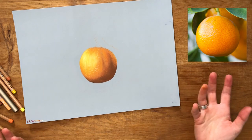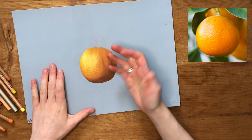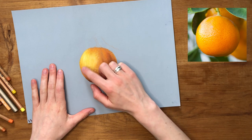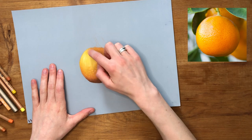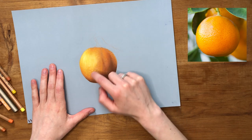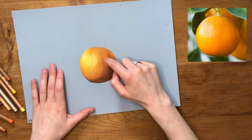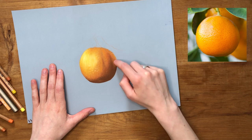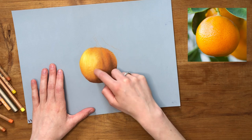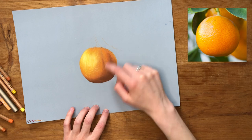Okay, so you've done that and you think, doesn't really look very good, but there's a really simple last step for you. So just take a clean finger and start to tap over the top. I would start in the lightest areas and then you won't be contaminating these areas with your darker tones. And what this does is gently mix these layers, these top markings, into the layers beneath. It just softens them out. So I'm just heading all the way around, really just going up and down. As soon as you start going round and round, you're blending them together and you'll get rid of the details.